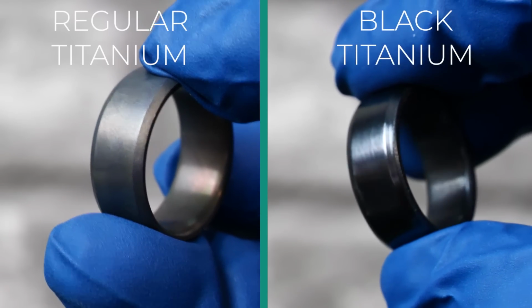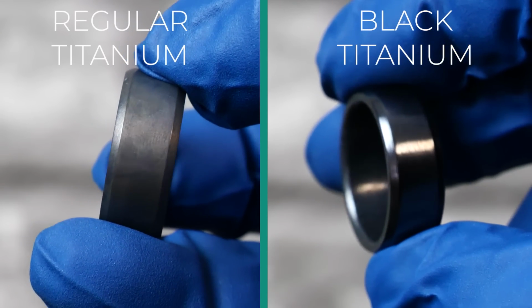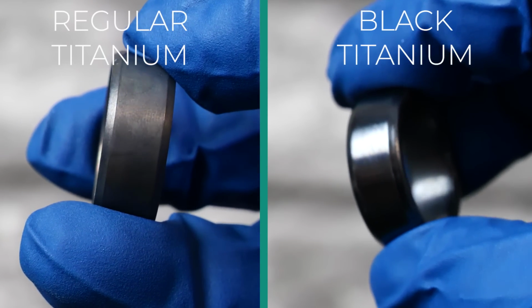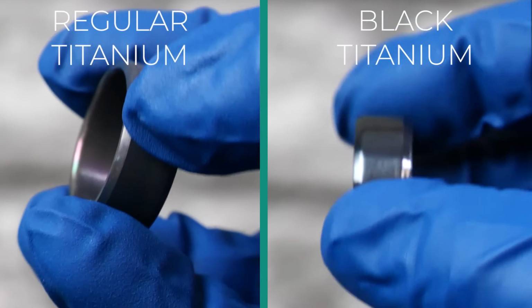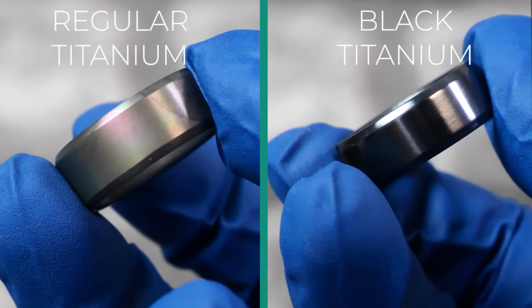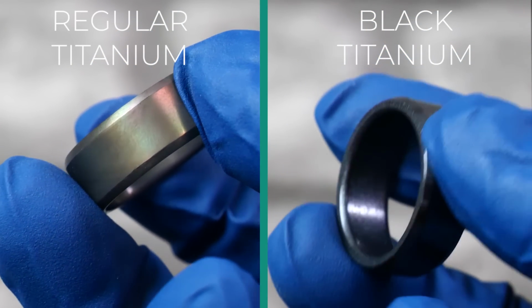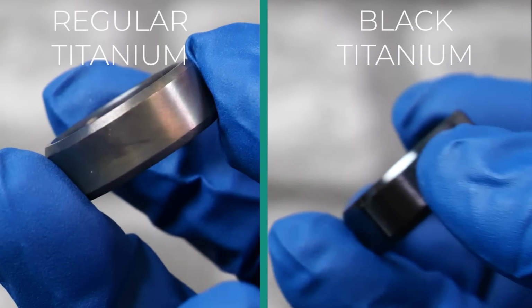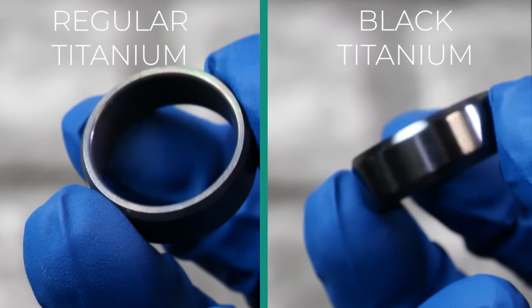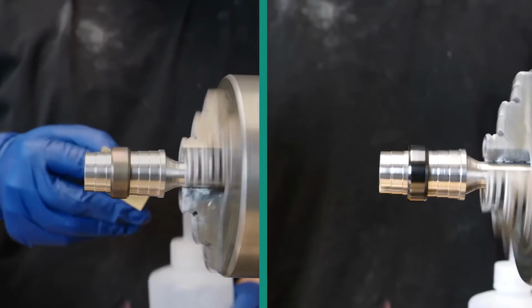I've got both rings here, the black titanium on the right and the regular titanium on the left. And you can see the difference after blackening and after all this process, you can see the total difference between the two rings. The black titanium has a way better sheen, way better look. It just looks so much better. Now we're gonna go ahead and sand them both for quite a bit of time and really beat the tar out of them to see what happens.